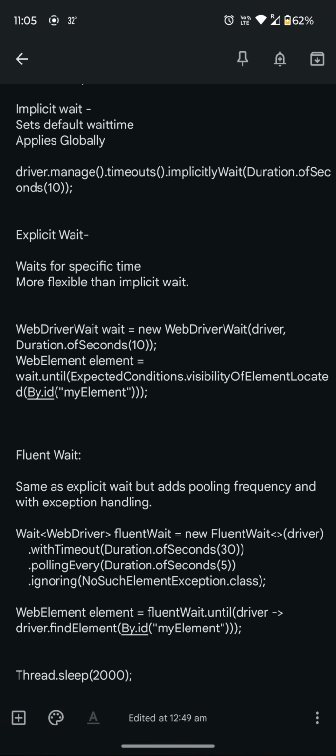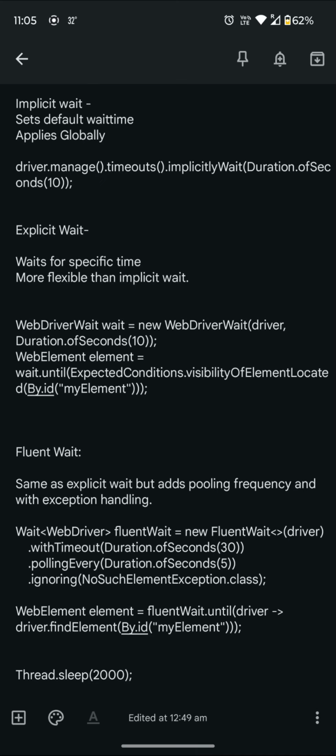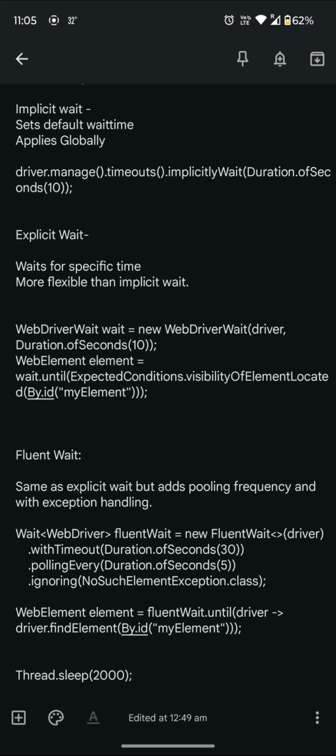And we do have a fluent wait. It is the same as explicit wait, but it will have some polling frequency and it will check exceptions. So we can mention the exceptions and try to ignore them. As I mentioned before, if we have any synchronization issue between our script and the web page, we will be getting NoSuchElementException and other exceptions, depending on the element.